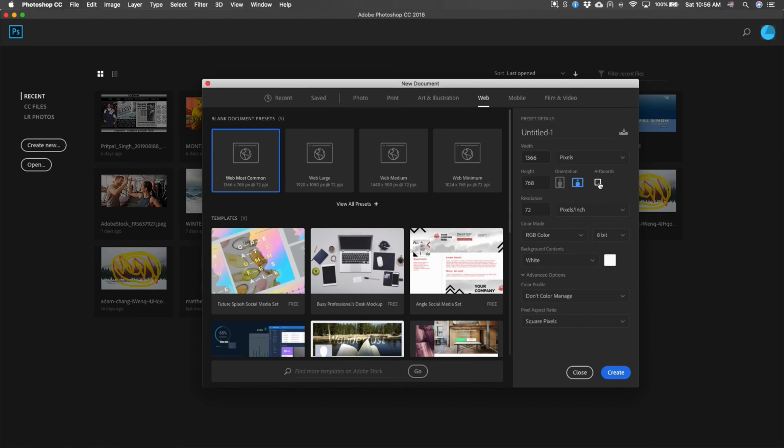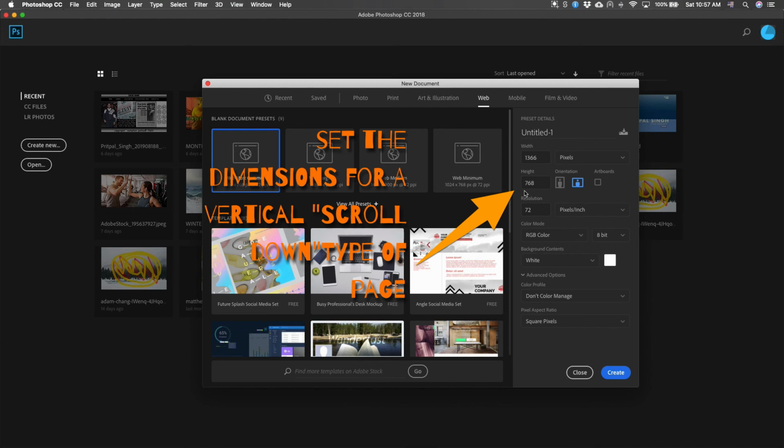Uncheck artboards, and this time I'm going to change the height because I don't want only the area of my screen. I want an entire page, a scroll down format. That means that it is a page with multiple sections, a footer, and it should usually be a long document if you're using the scroll down format.